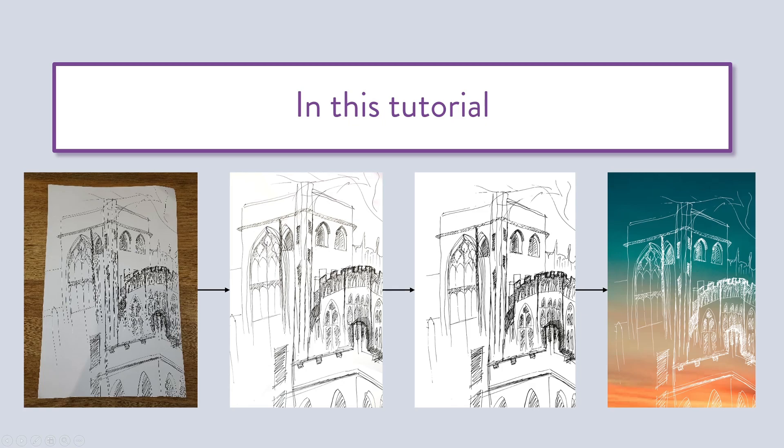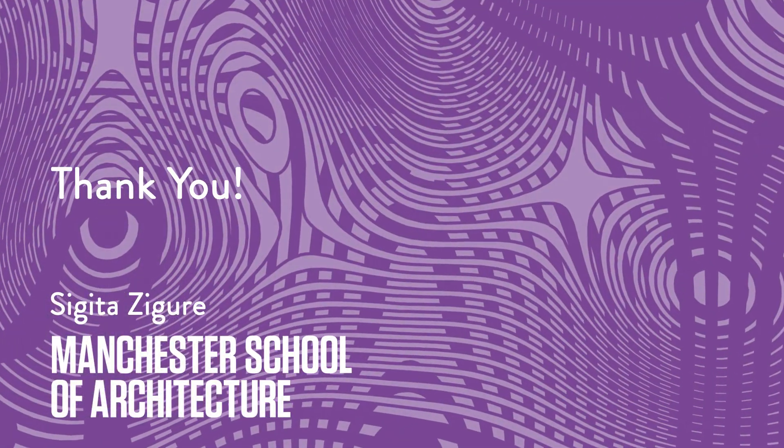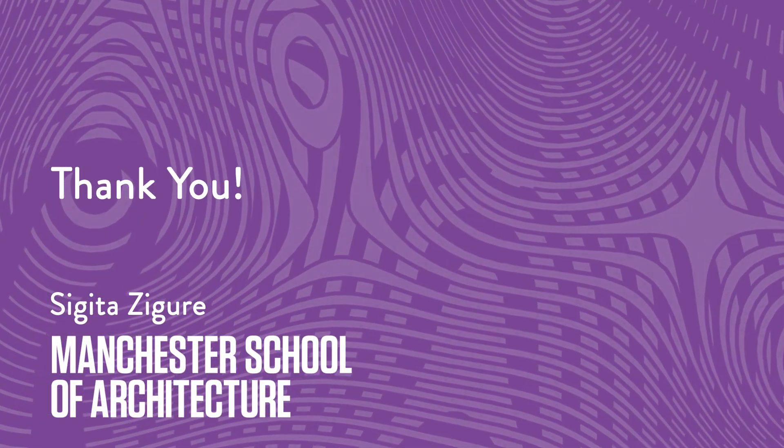Then I will bring it into Illustrator and show you how to image trace it, which turns a raster image into a vector image, which you can then edit afterward. You can change the color, add backgrounds, and use it for any creative endeavors you may have. Thank you and let's see you in Photoshop in the next video.